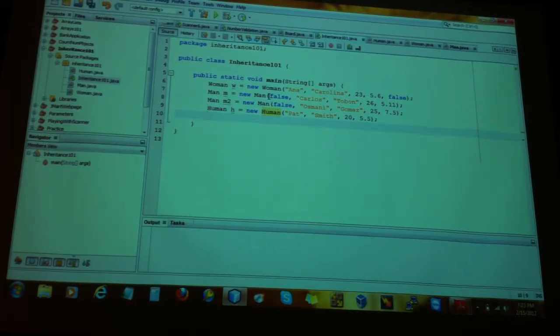Or you would have to go to your parent class, human, for example, if that's where you want to do it, and create another constructor that receives from last name on, it doesn't receive from first name, for example. Okay? So it's just a matter of combinations, how you want to combine. Remember, in the beginning with classes and objects, I put different kinds of constructors called overloading constructors? Same thing applies here. You can have overloading constructors.